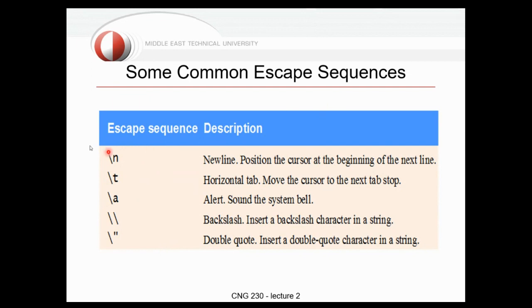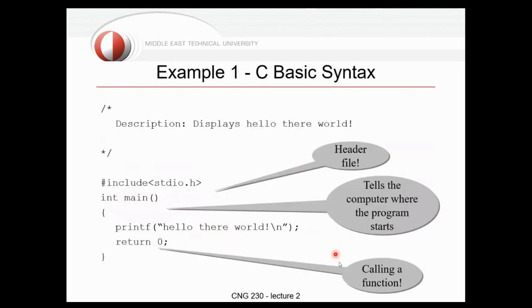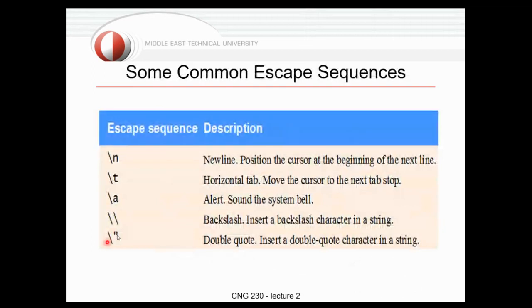As you can see, a slash and after that a character means something for the C program. So in order to type a slash itself, we need to use double slashes like that. And we have a slash before a double quote because inside the printf, you see, we already have a double quote. So if you want to show the user a double quote as text, in that scenario, you need a slash double quote like this.